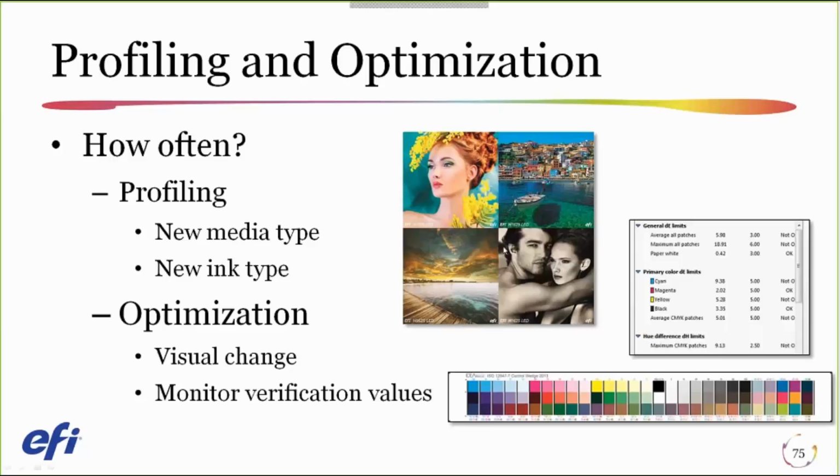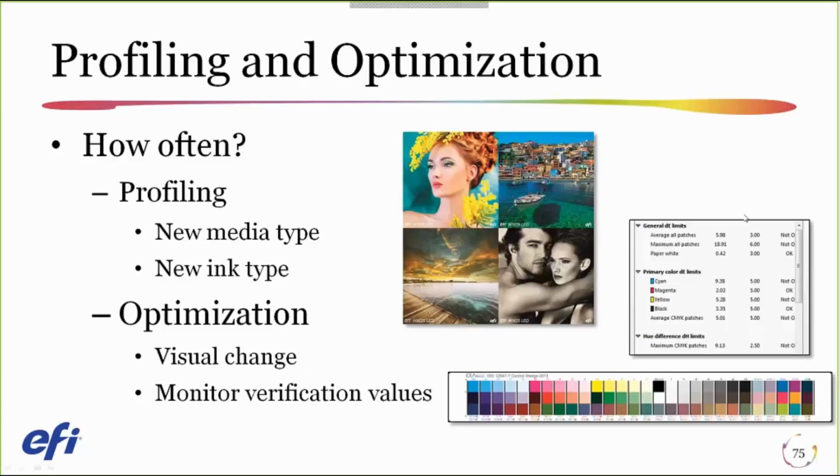Bring it out a week or two later, reprint, and compare the two under your lighting conditions. Do they match to within your accepted level of accuracy? If they do, put it away again, try again in a week or two. You might want to just re-optimize every month or so, even if the visual output looks acceptable, because you want to use optimization as preventative medicine, not break-fix. We can't send anything out. We've got to optimize to bring things back into compliance.